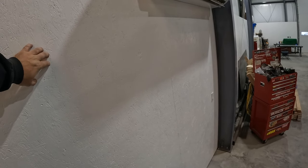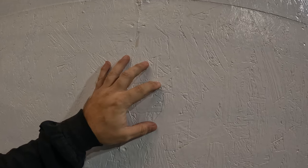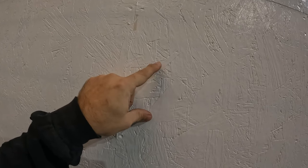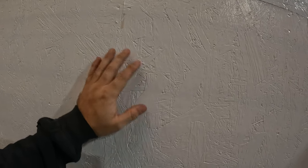I still need to put a handrail on this wall. I don't want to, but my wife had just come up here a little while ago and looked at the stuff I had done upstairs, and she rubbed her hand down the plywood wall and had a spot where there's little chunks of wood that stick out, and when I painted over them, they kind of get sharp and hard, and she rubbed her hand across it and said something. So I'll put a handrail on there so that people rub their hands on the rail and not the wall. Which, I guess there probably should be one there anyway.